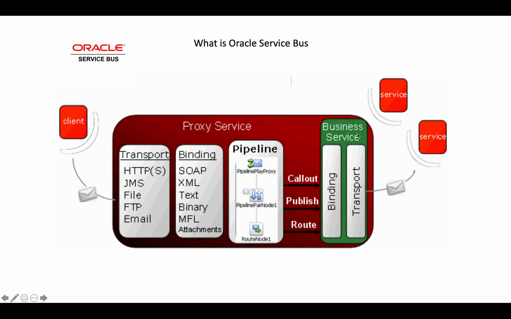They need to understand this. If the destination to send to is, for example, service one, they need to convert this message to SOAP and then send the message to the final destination. This is what the Oracle Service Bus means.